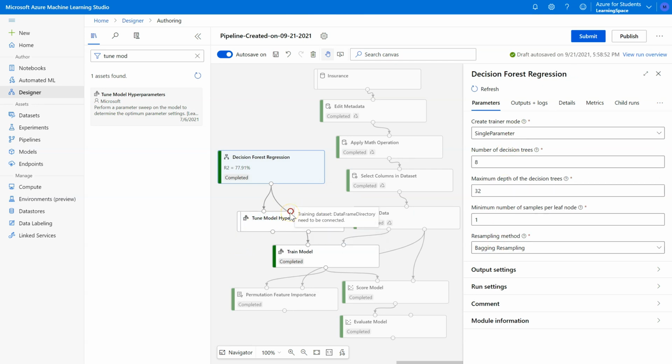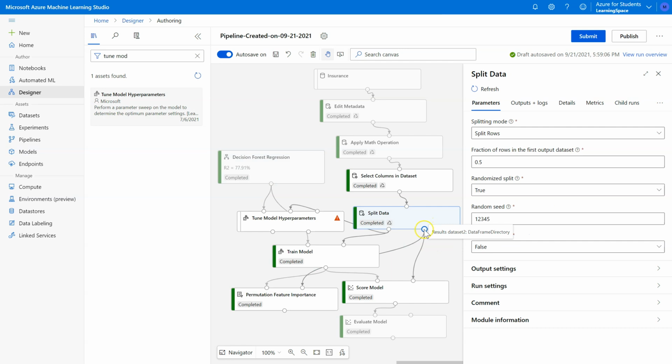Next one, training data set. Where does this come from? Well, right here. This side is the training side of split data. That'll go into that middle one. And last one here, optional validation data set, so that it can pick the best one. Perfect, we've got a validation data set right here. You can have a validation data set that's separate from the test data set. Not truly necessary, in my opinion, depending on the situation. So I'm just gonna use this test data set right here instead.